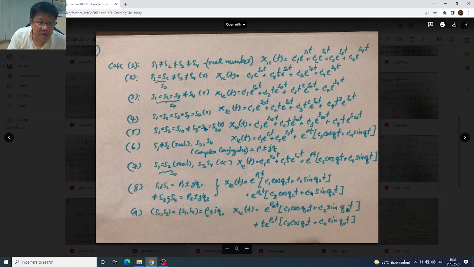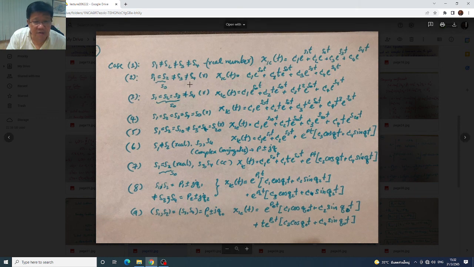You can see that the first one, the easiest one, is when all roots are real numbers and are non-equal. They're not equal to each other, so the first term corresponding to the first root s sub 1 is c sub 1 times e to the s sub 1 times t. The second term, in additive form, has a new constant c sub 2 times e to the s sub 2 times t, and so on until the fourth root. Normally you know this. So x sub 1 complementary solution of t is this formula.